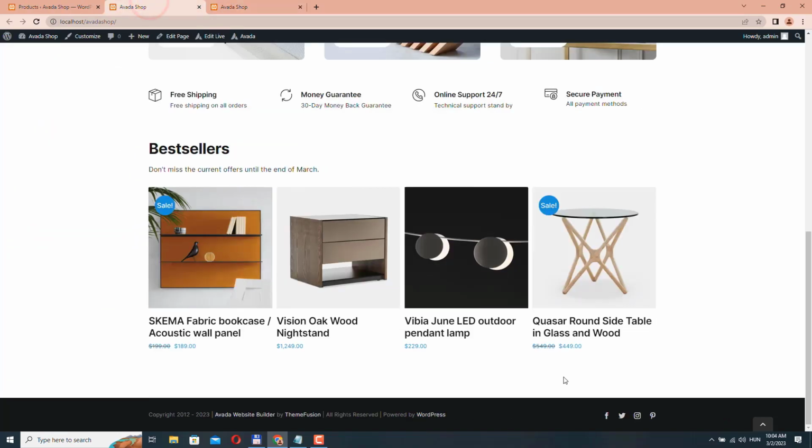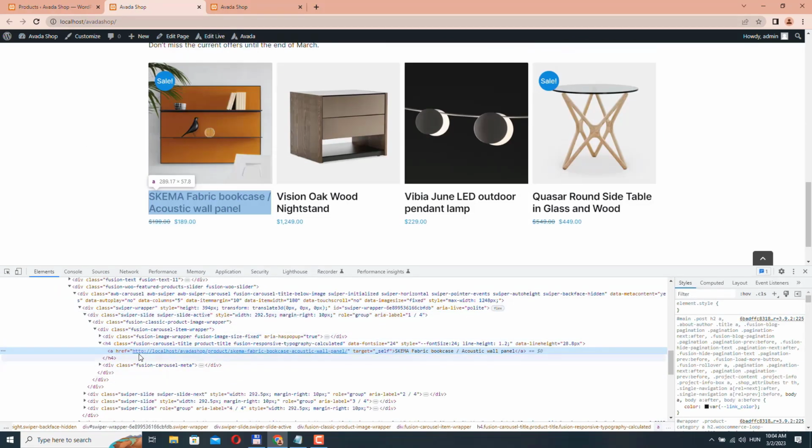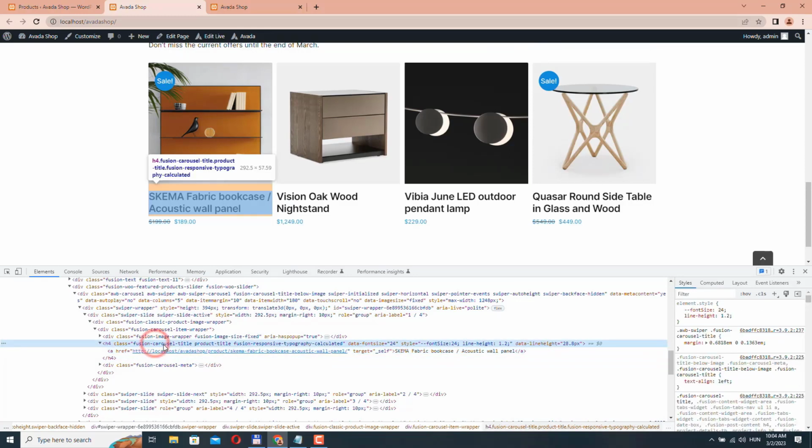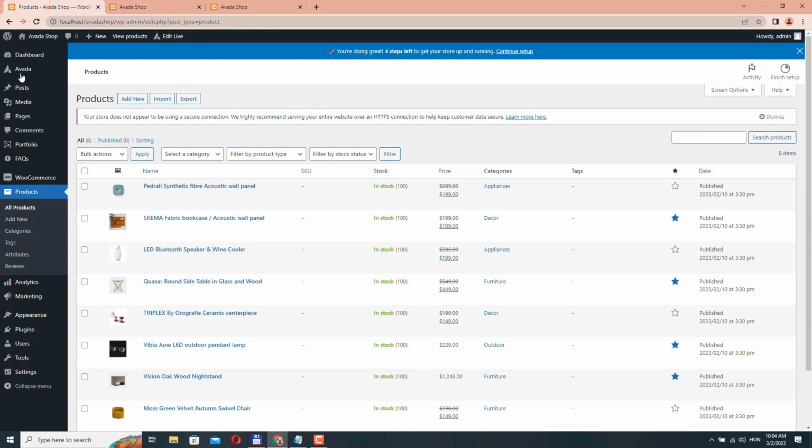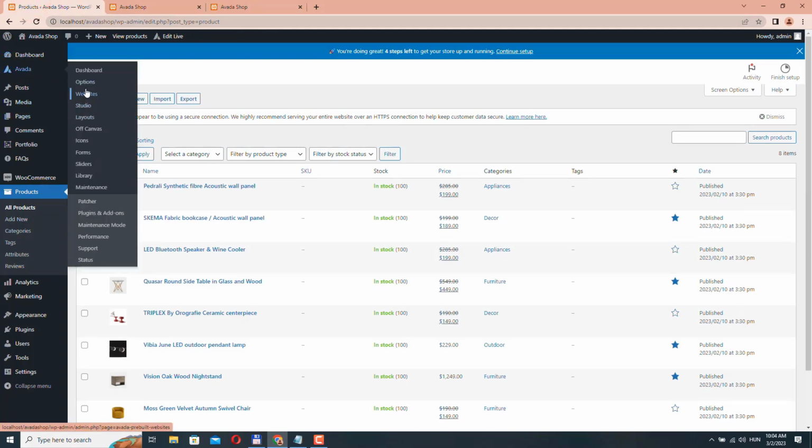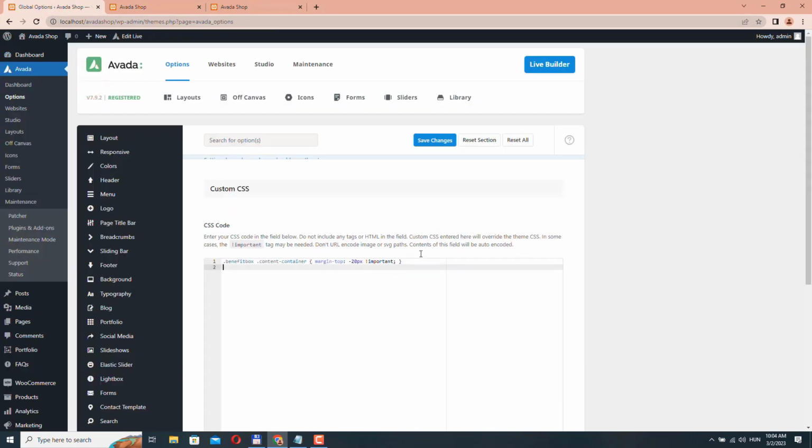So we need to do this with custom CSS again. So let's inspect this. So here we need this class, this Fusion carousel title. So let's copy this class and let's go back to Avada options.